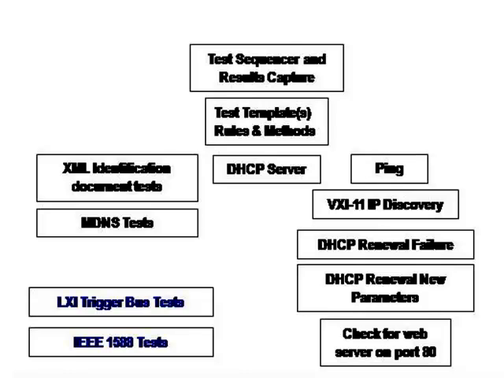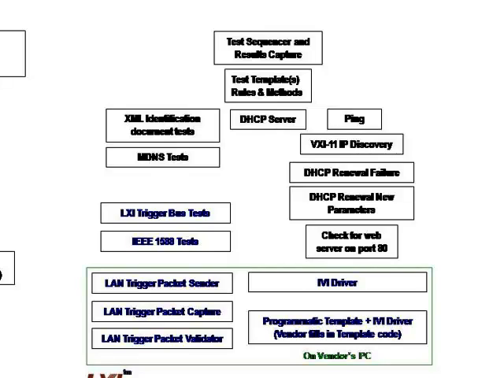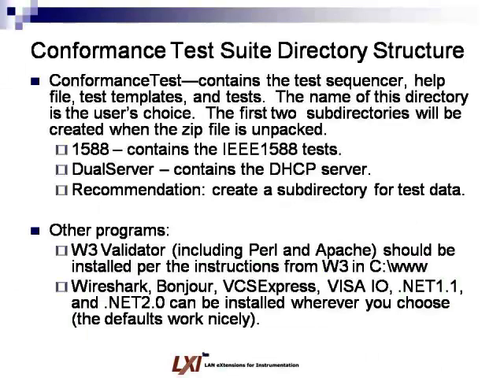We have some LXI trigger bus tests and some 1588 tests. The 1588 tests are, for the most part, at least the automatic ones, programmed in C# for our convenience. This is the collection of things that the vendor or the device manufacturer gets to play with to put together the demonstration of the IVLXI sync for their product. So those are the major chunks of stuff. These things all fall in a directory structure that we can go to the next thing.